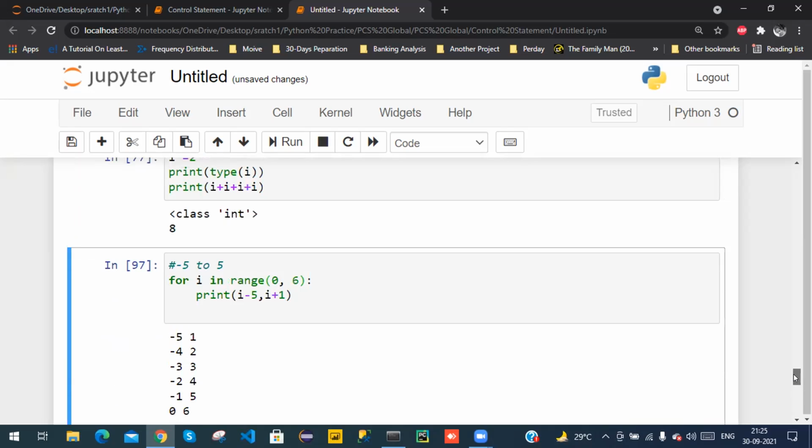Okay, let's try it. For I, I want -5 to 5. Again, it's coming 0 twice.